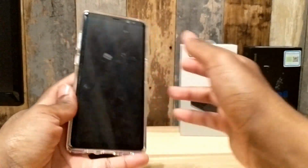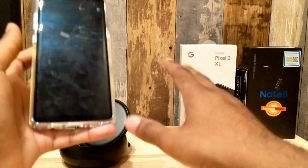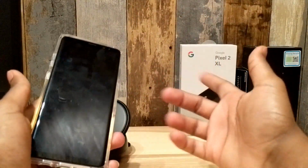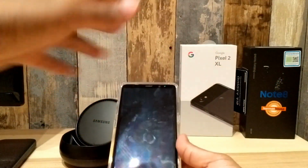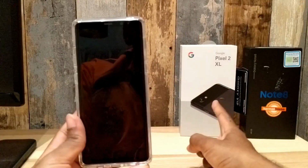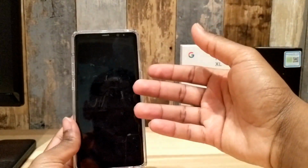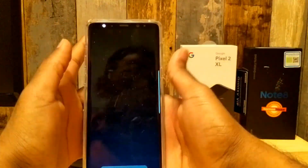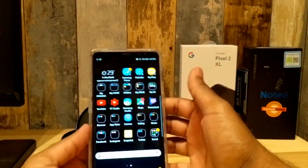However, I use the Pixel 2 XL as well as my secondary daily driver. Well, not secondary. I mean, I change between these two and the Mate 10 and the HTC. So I switch around because I like them all. If I want the best camera, I'll definitely go to that. If I want just the best overall experience, how I feel about using the phone, multitasking, and all of that, I'll come to the Note. So that's how it works.